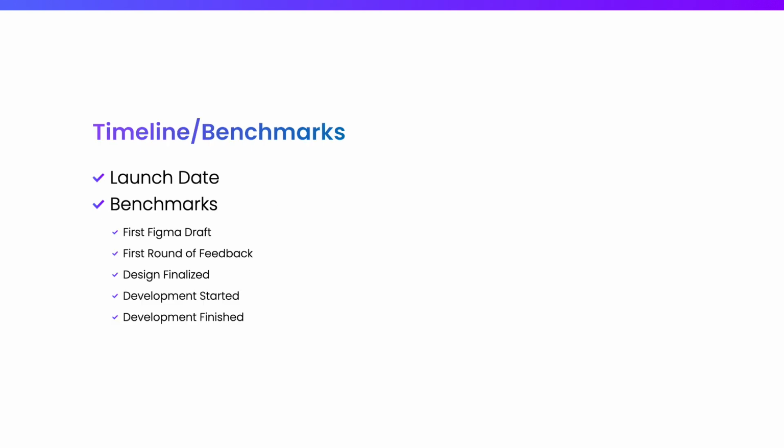The next thing that you need to discuss is timeline and benchmarks. Now, you should already have a launch date established in the contract, but now you want to make sure that you're setting individual benchmarks for every step of the process. This is going to help keep everyone on track.